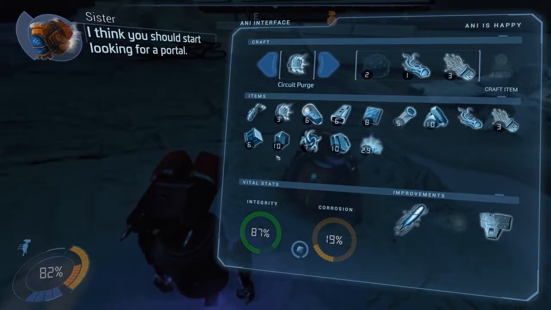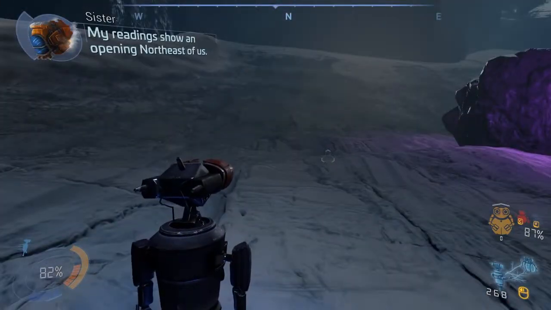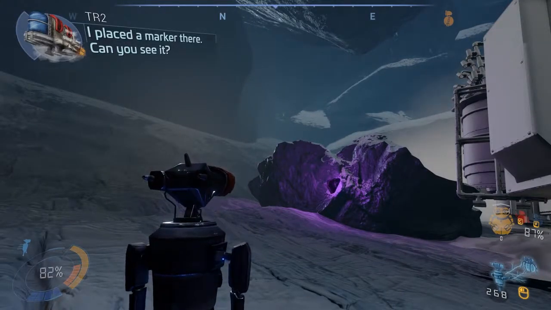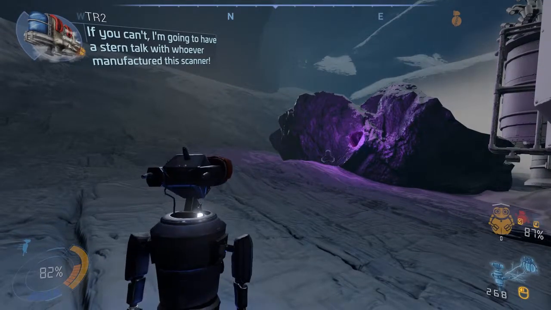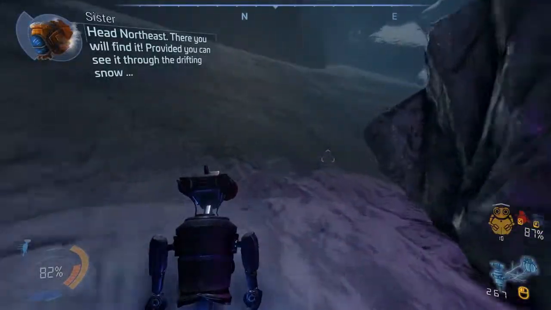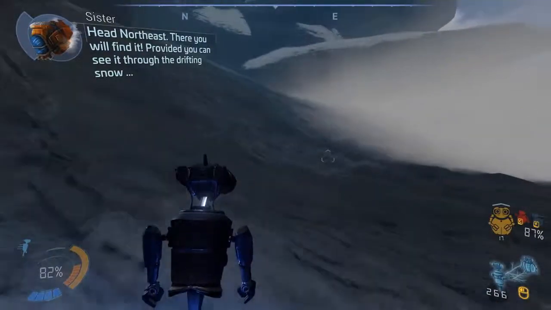I think you should start looking for a portal. My readings show an opening northeast of us. I placed a marker there. Can you see it? If you can't, I am going to have a stern talk with whoever manufactured this scanner.